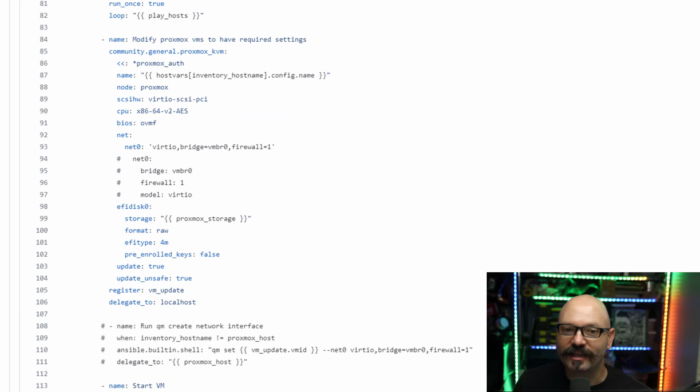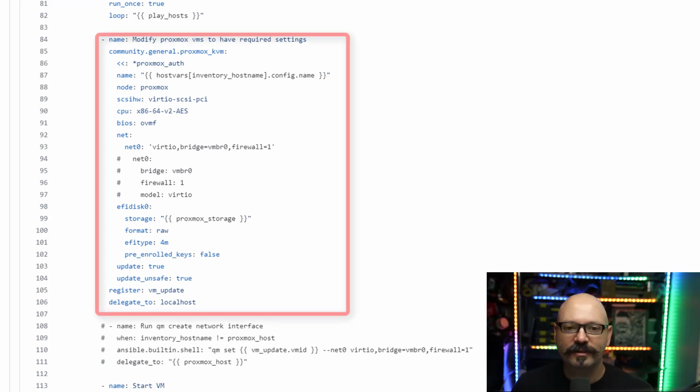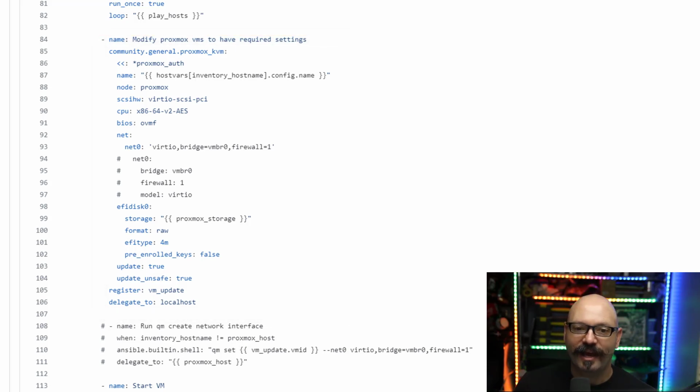Well, now that they're actually imported, we have to do some modification. So in here in the Proxmox KVM module, I'm essentially setting all of my settings. I'm going to do an update. Something I learned in here is that for me, it's going to brick if I don't have the CPU set properly, and I had to set it to x86-64-v2, and I added AES. Just the regular v2 sans AES works as well. The SCSI hardware, again, I had to set it to VirtIO SCSI for it to recognize the drives properly. The BIOS, I had to change it from SeaBIOS to OVMF.